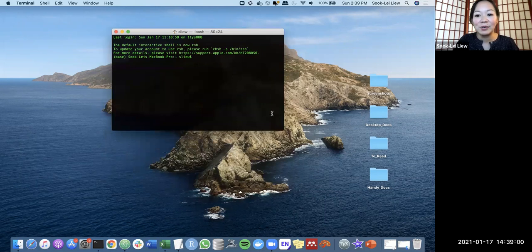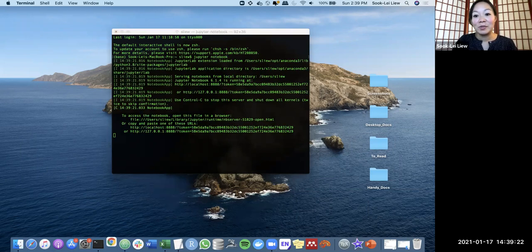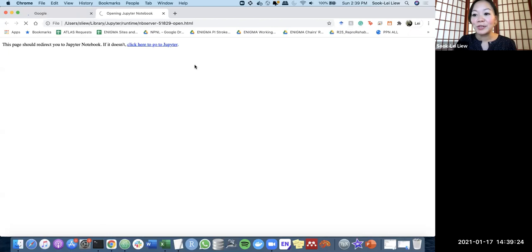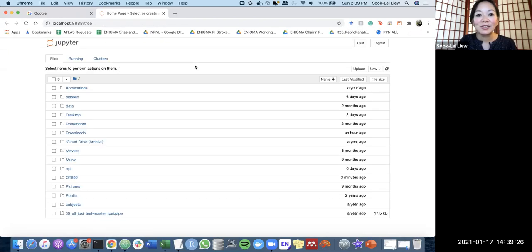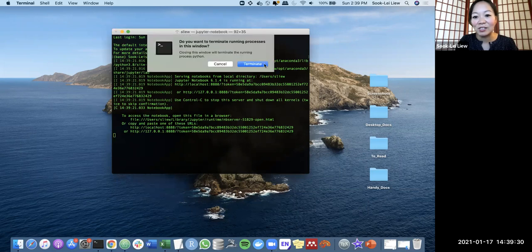Similar to other command lines, you can type commands here and it will do them. But the language that it's running is Bash. It's a Linux language and it has different syntax and everything, so we're not going to do a whole lot here. I will, however, just tell you, you can type Jupyter Notebook here and press enter, and what it will do is open your Jupyter Notebook. Okay, so I'm going to close this and you can just click terminate.